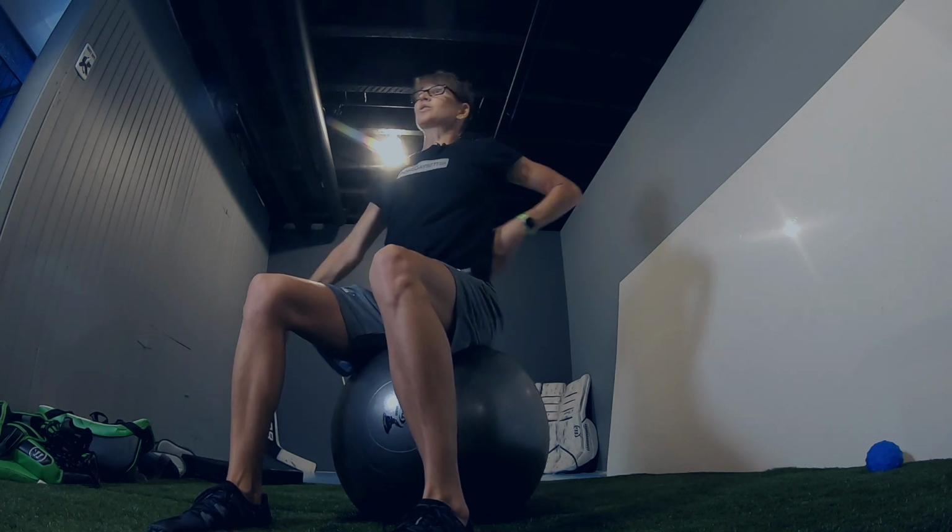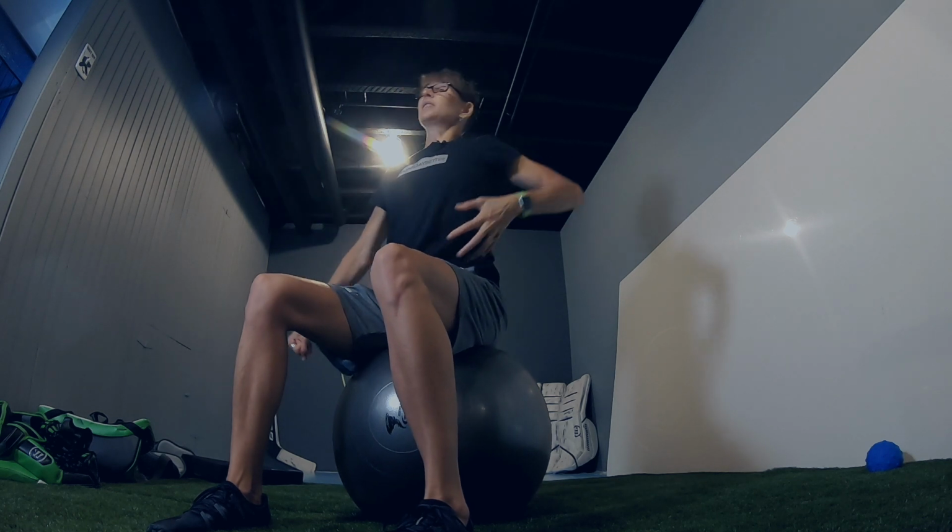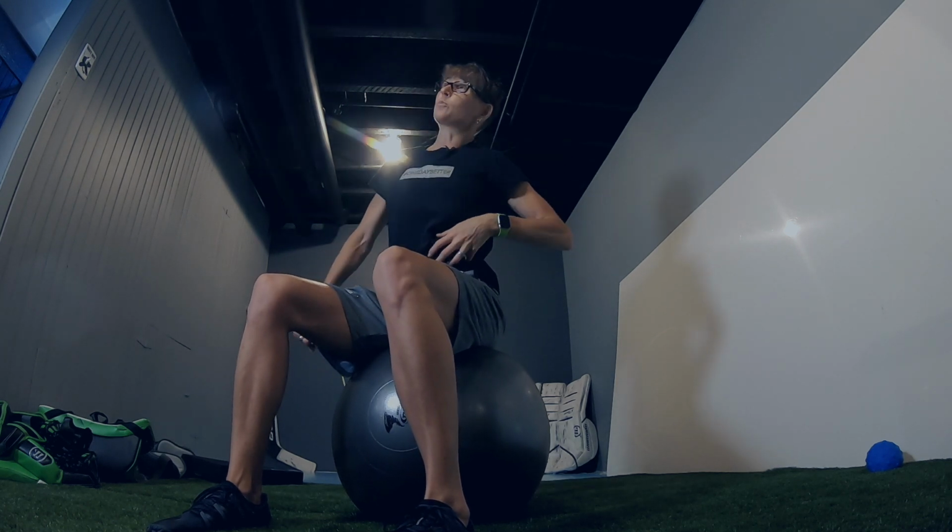So now our muscles on one side, in our back and our front, using our obliques, will have to hold and stabilize in that position as we're doing a movement pattern, which in this case is walking. And then we would switch to the other side and carry that way. So another really nice exercise that you can add into the mix.